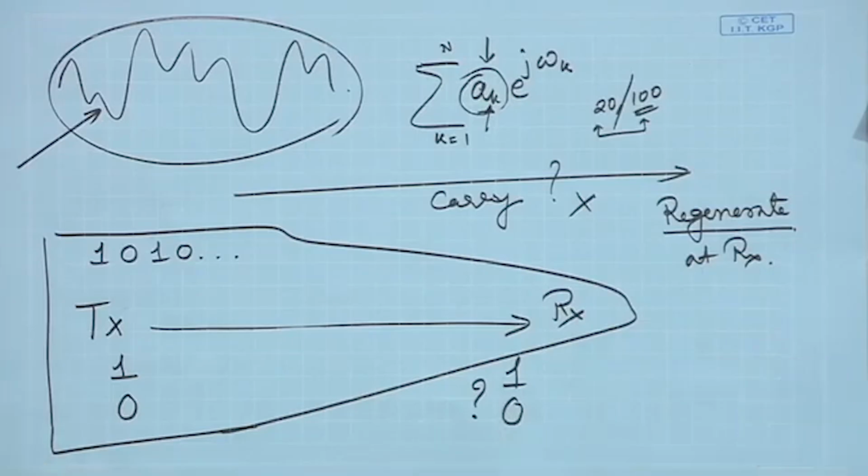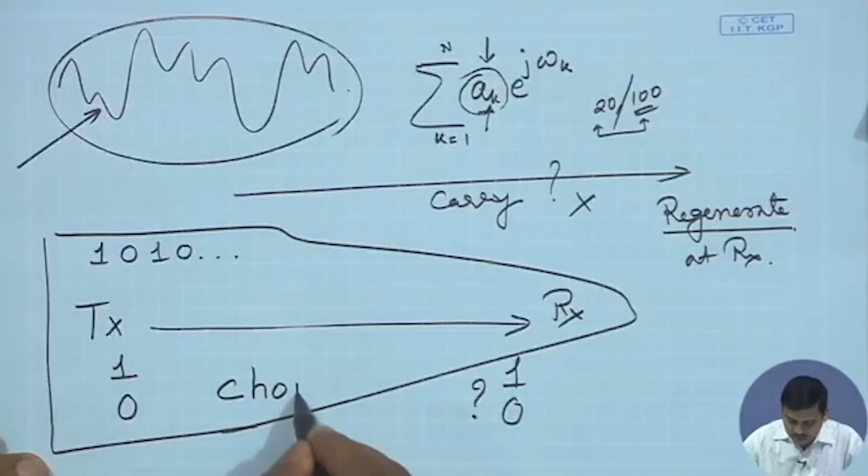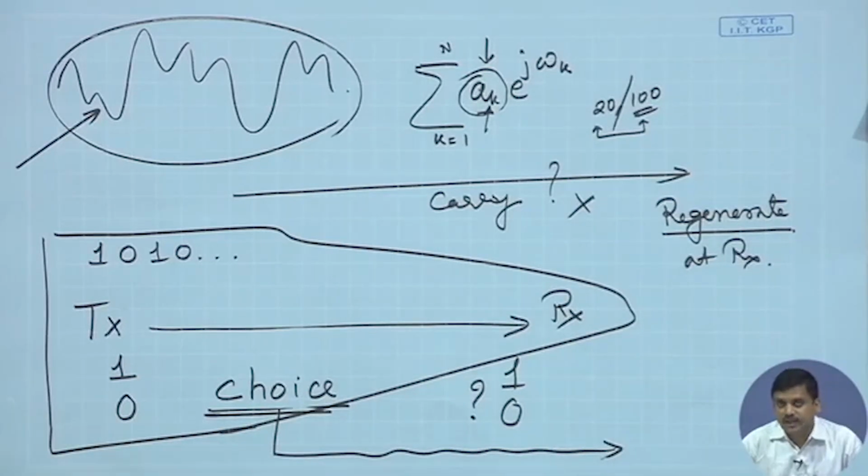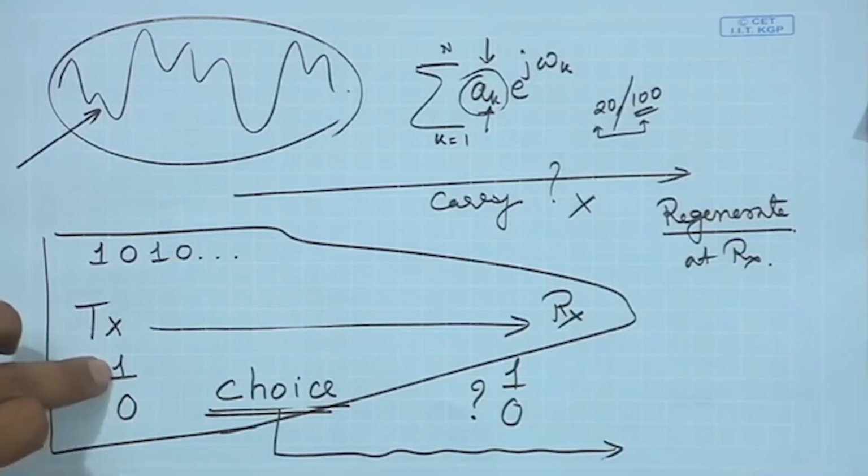So what we are trying to convey to you at this point is what is important is that there is a choice which is actually going across from the transmitter to the receiver and nothing else. It is not actually this 0 or this 1. This could be represented in any way. These English letters could be represented in any way, the picture, the image could be represented as any way. What is important is the choice.